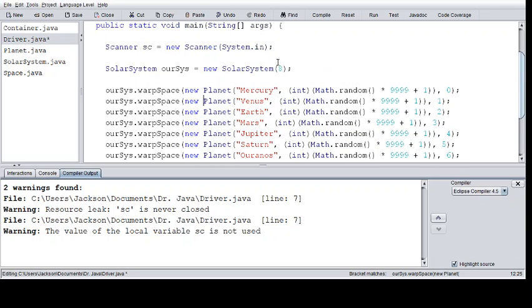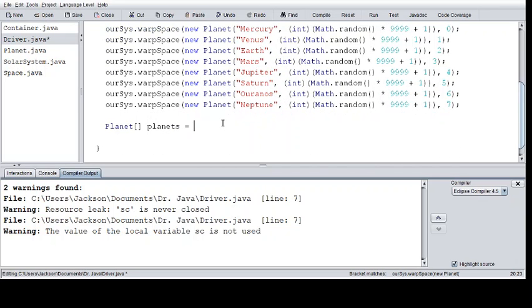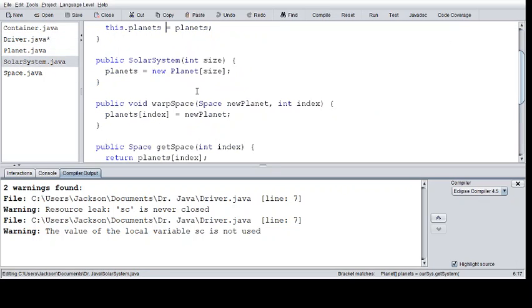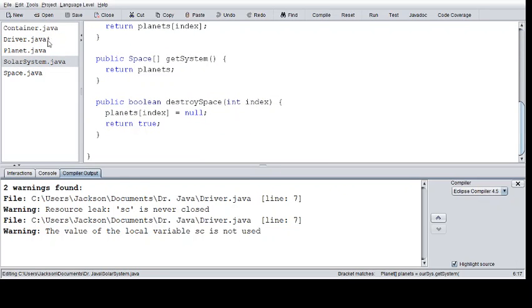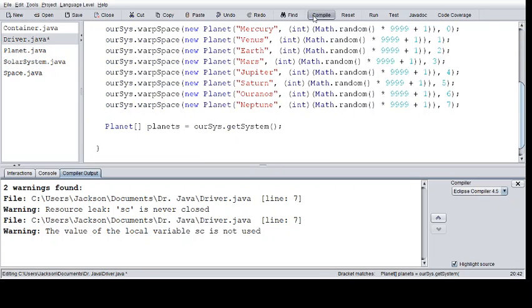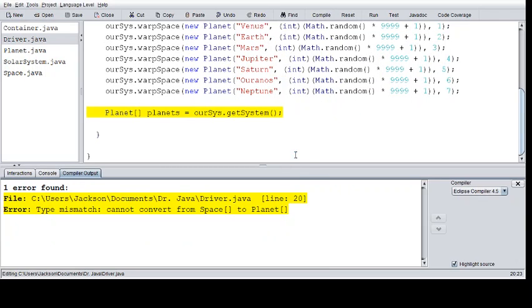So all we're going to do is just do our sys dot get system, which is going to return the planets. Okay. We're going to need to cast.